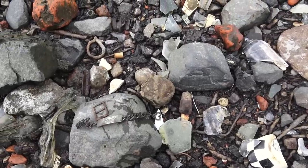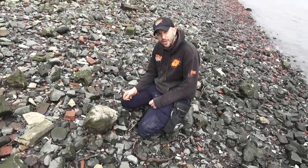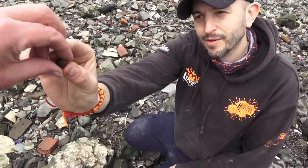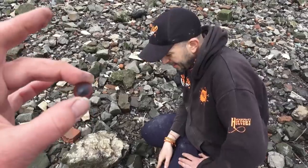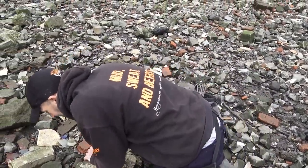I think I'm going to tell Simon to get over here. Well, Nick, I've got something for you, mate. I know that you love glass collecting, especially the red glass that you find because it's so rare, but here you found quite a lot, and I think I found you the perfect little red eyeball. Oh, that is brilliant. Yes, that's perfect. A perfect eye for a red fish. There we go. All yours. When you find a gold coin, you can return the favour. I will. I'll go and search for one now.